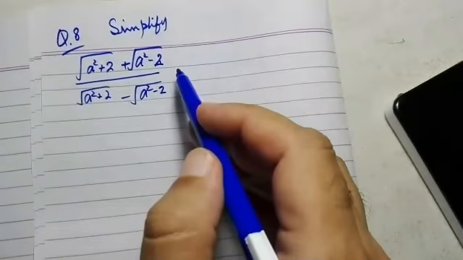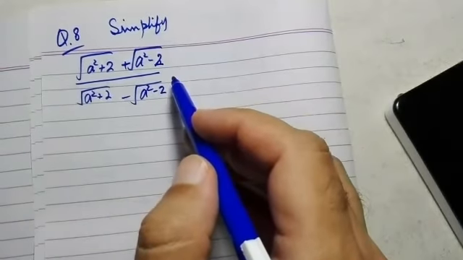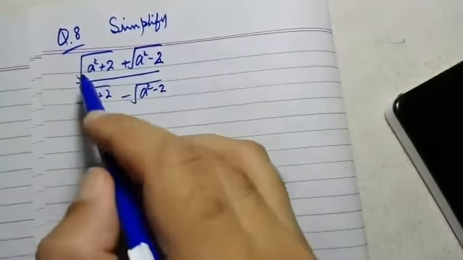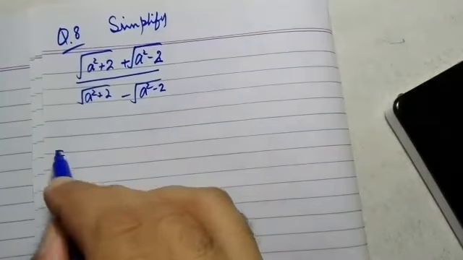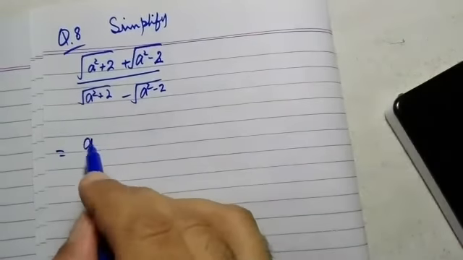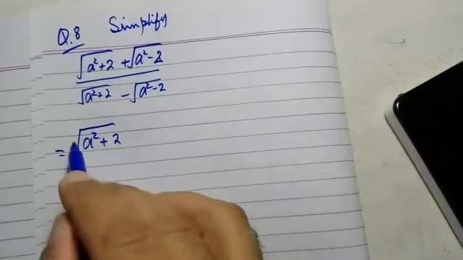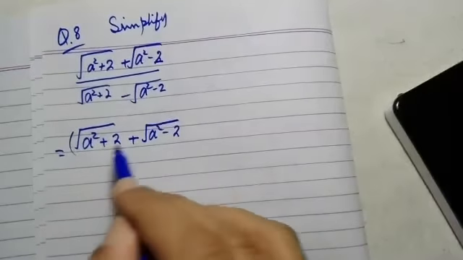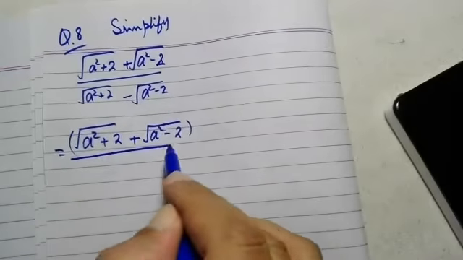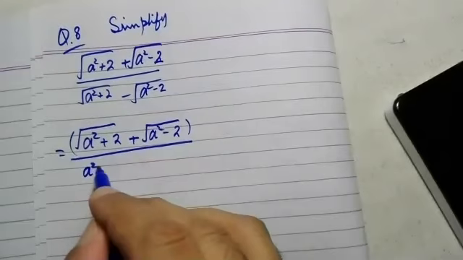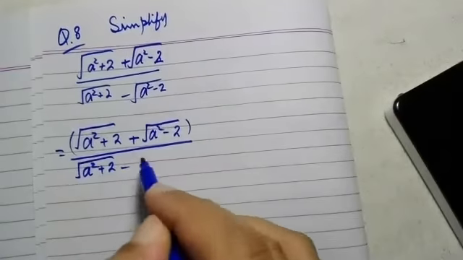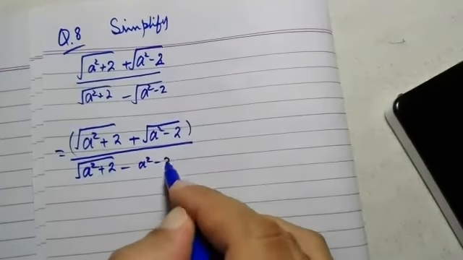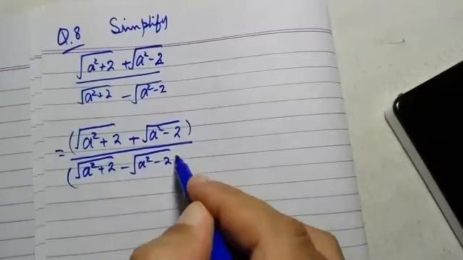Listen how to start the question. This is a slightly lengthy question, so listen how to perform it. The first task is that you will write the statement. You can even keep the page horizontal if the number of terms is bigger, so you can keep your copy or your page horizontal.